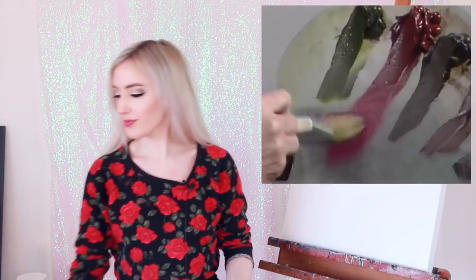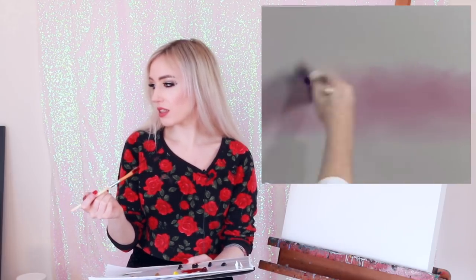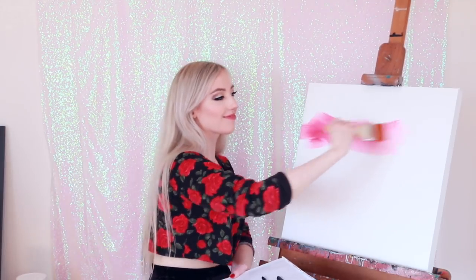Let's start with a little 2-inch brush and a touch of the alizarin crimson. And we just load a little bit right into the bristles, put a little paint out, and just very quickly drop in just a little warm part in the sky here. Maybe we'll have a little pink in the sky. I sort of like that. It doesn't take too long when you're using a brush that's 2 inches wide.